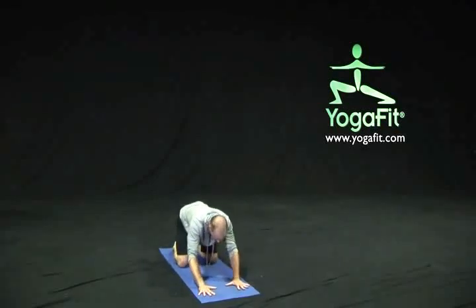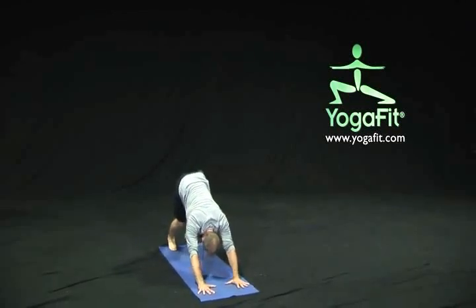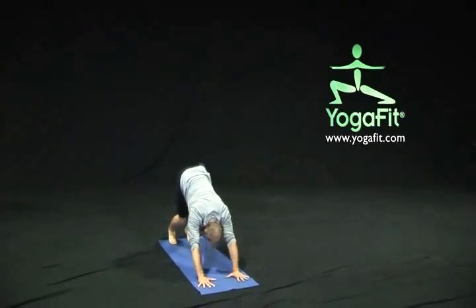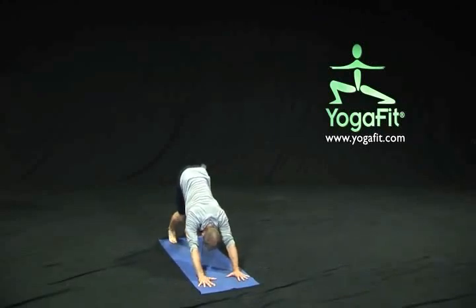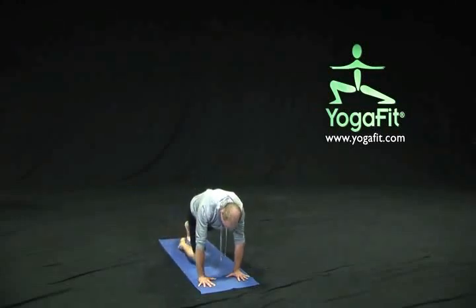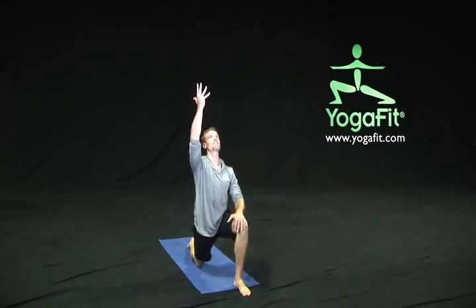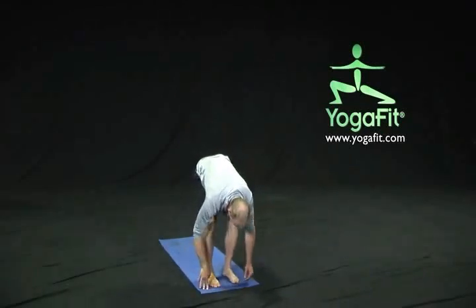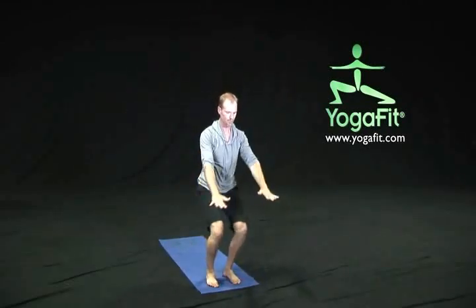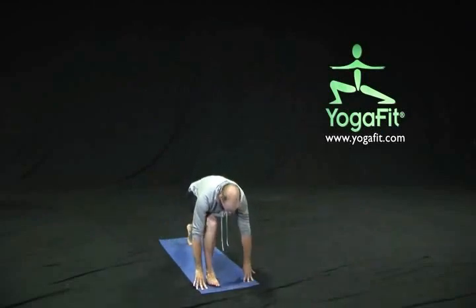On our next exhalation, we'll tuck our toes and lift into a downward facing dog pose, working our heels to the floor, taking the hips side to side just a little bit. Release our heels towards the floor, come forward to a plank position. We'll set that right knee down, step our left foot forward, lift ourselves up, taking a full inhalation reaching the right side of the body to the sky, and as we exhale release the hands, step to our forward fold. Press through the heels, using the legs to lift, exhaling down for that chair pose. Let's inhale reaching tall and exhale swan dive.